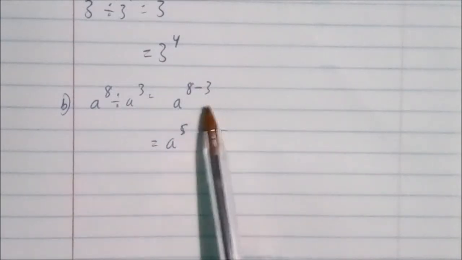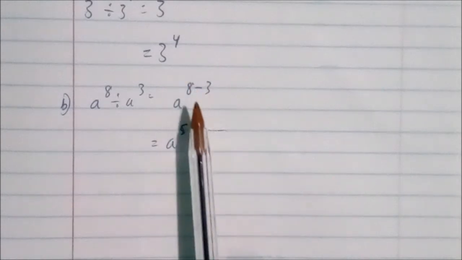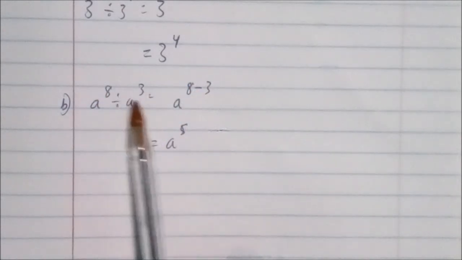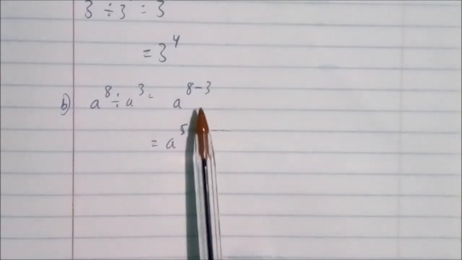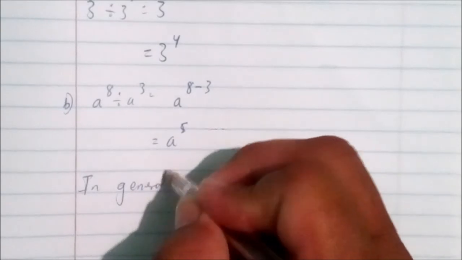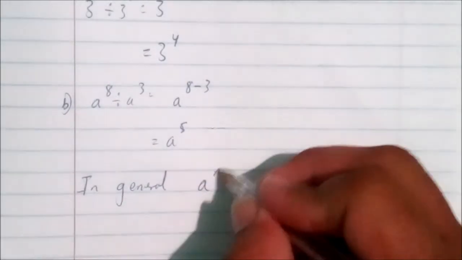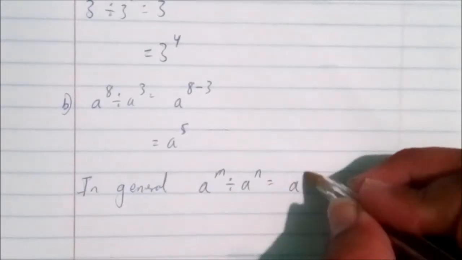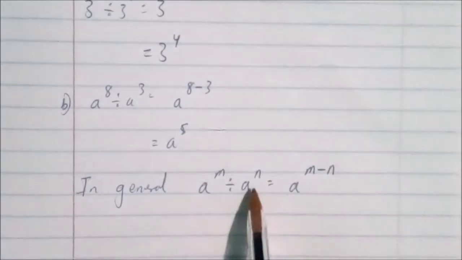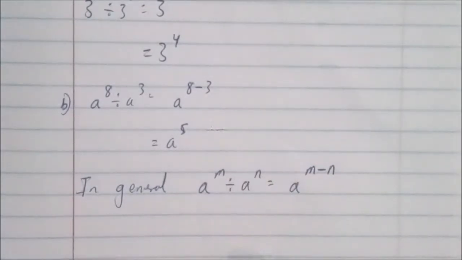And it's very important to set this up properly. The reason why is that you will see something change eventually in these powers. So for that reason, I'm stressing that you need to show your steps so you see how you get your final solution. So let me give you the general rule for this now, since we have seen this trend. You can say, in general, a base to a power divided by that same base to a different power will keep the base and subtract the denominator power from the numerator power.